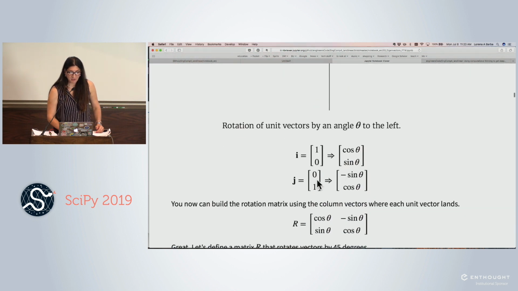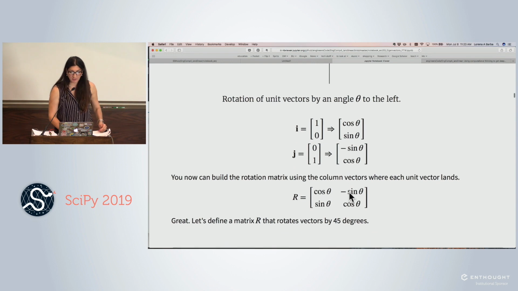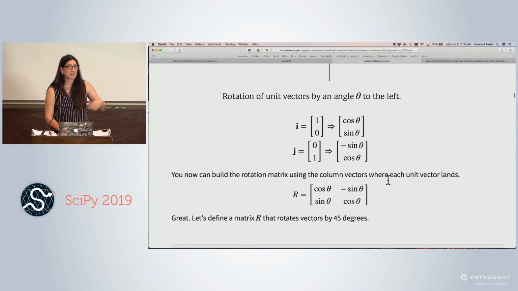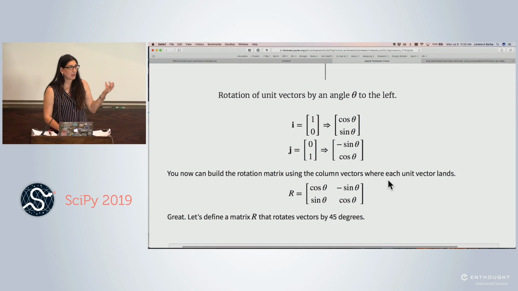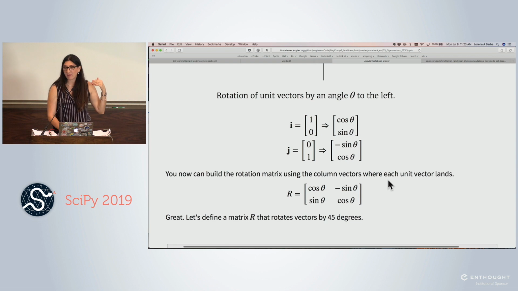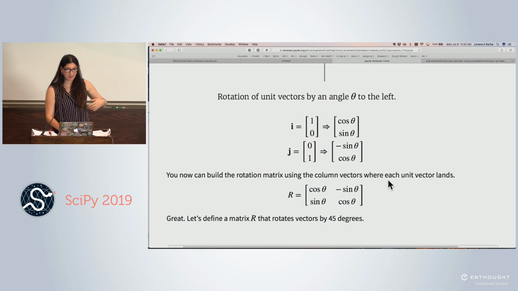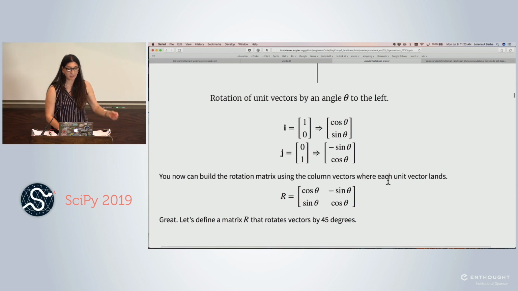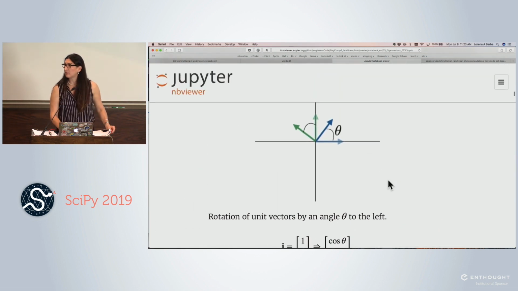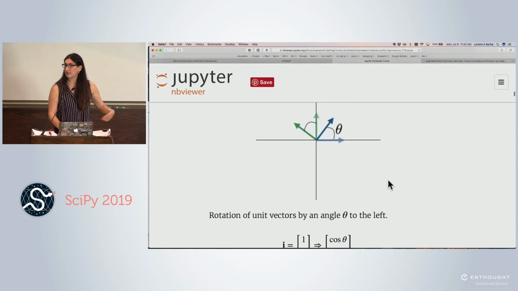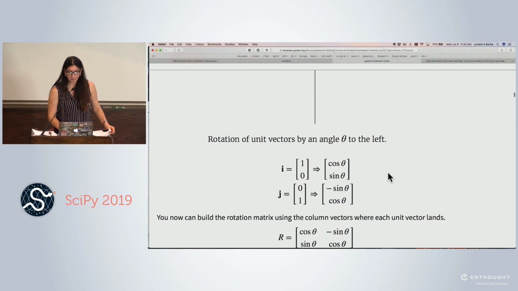So we have that J goes to minus sine theta, cosine theta, and now we can put those columns together and write the rotation matrix. The rotation matrix appears in multiple applications in robotics and mechanics of all sorts, and normally undergraduate students in engineering have great difficulty because they can never remember the rotation matrix. You don't have to memorize it. You can work it out each time by doing this little picture, and it will come out very easily. It'll take 30 seconds to work it out.